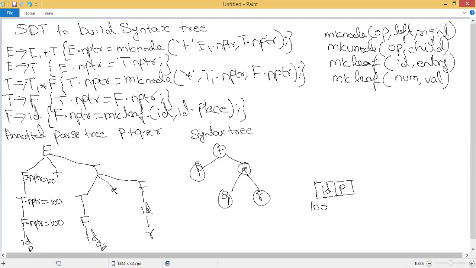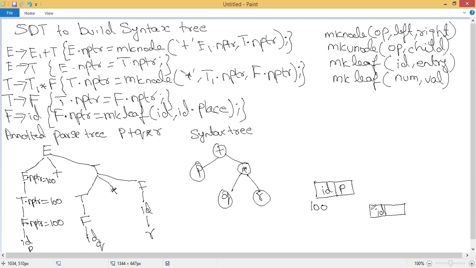Now, in order to evaluate the root node E, we have to evaluate this T. So again, start from the leaf node for this particular path. So again, ID comes here, F tends to ID. F tends to ID means, according to the semantic rule, we have to create the leaf node. So make leaf of ID.